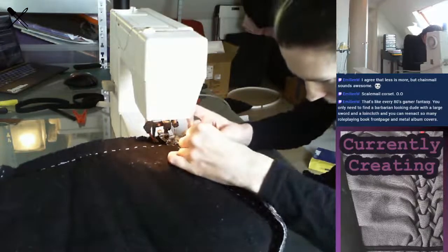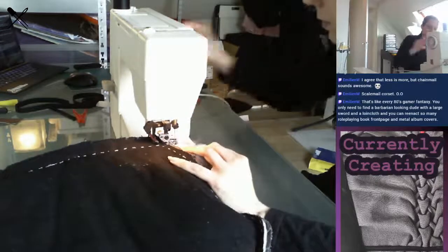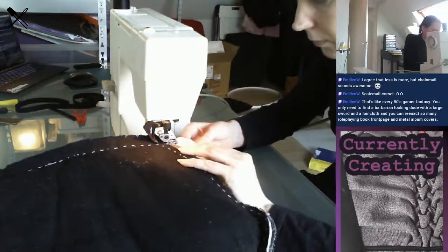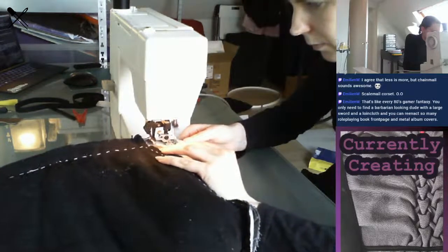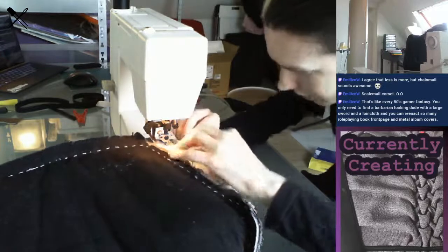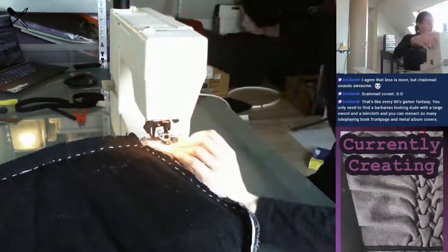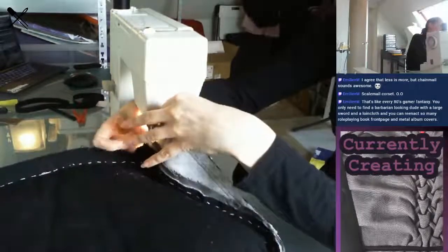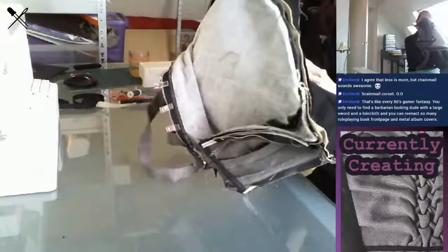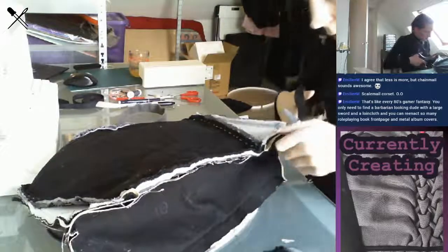And now we need to end up exactly where? Exactly here. Okay. This is getting really bulky. I think that's it. So, this should be the bottom, fully done. It looks normal from here. I'm going to just trim back the seam allowances a bit so it's not so enormous when I flip it.